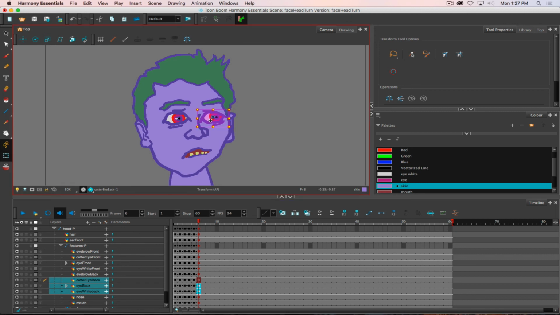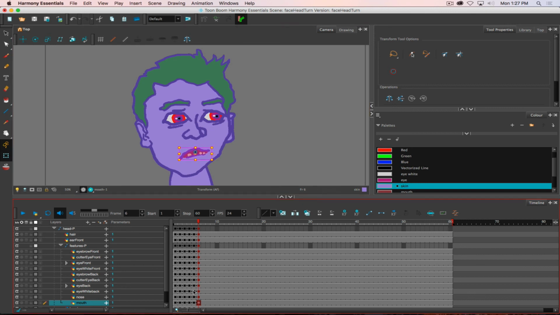So I now need to pull that eye back a little bit from where it was. We can see, all right, it's getting unhappy if I try to onion skin. So I'm pulling it a little bit closer. I'm going to go grab the nose, pull the nose over a little bit behind, pull the mouth over.